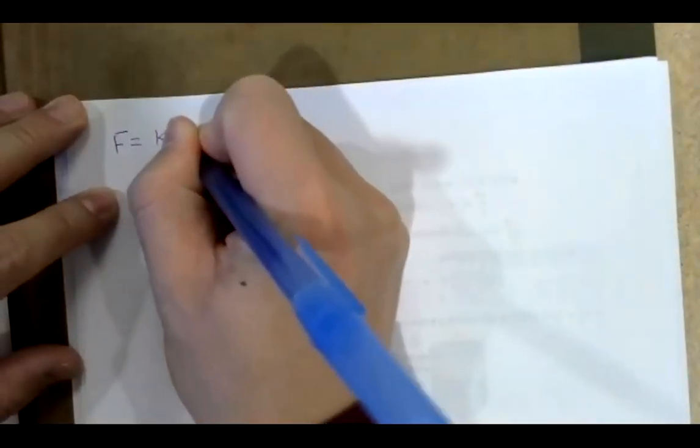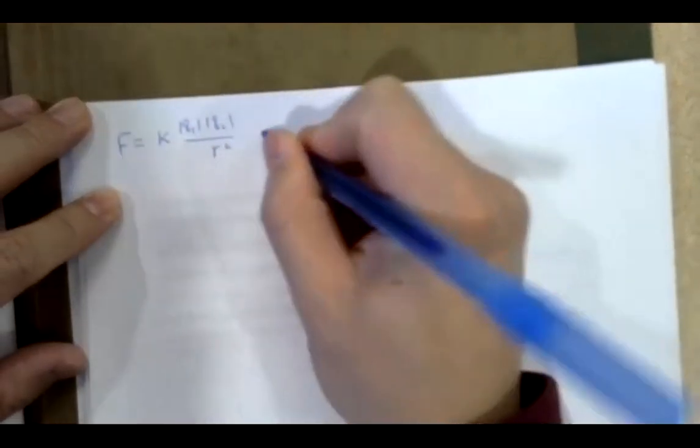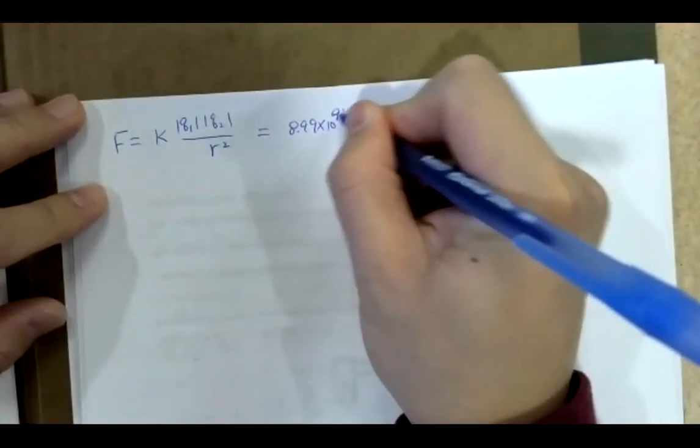All right, so I think this one is similar to the one before, but we can take a quick look here together. So you're looking for the magnitude of the force, okay? So you can just use Coulomb's law here. Take Q1 absolute value, Q2 absolute value, divided by r squared, okay? One thing you do have to be careful about is the units here again. So this is 10 to the 9th for the k.